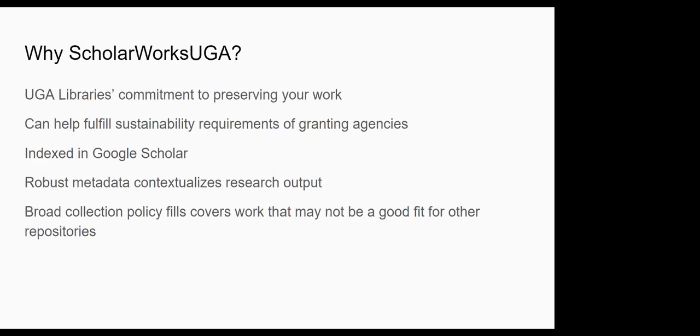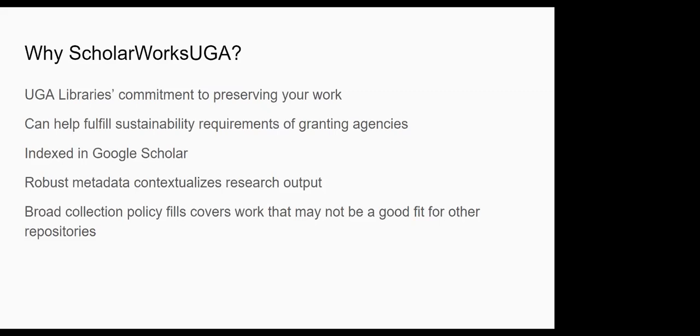Whereas we intentionally cast a pretty broad net, and I'll drill down a little more into that later, but we're really looking for anything that is scholarly in nature, that has enduring value, that we want to maintain as part of your research footprint.